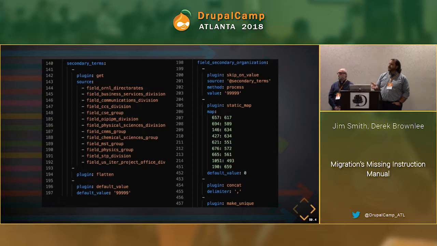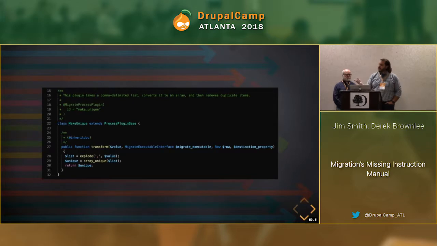We do the mapping. And then here at the very end, we're using our custom make unique plugin because it is based on the changes of names, and organizations love to change their name all the time. You could end up with multiple D7 terms mapping to the same D8 term. Well, we don't want to show the same division on the page twice, right? So we've got to remove them. So that's where our little make unique plugin comes in. There's the make unique plugin, like we showed. Very simple, but very effective, and helps us do a lot of cleanup work.